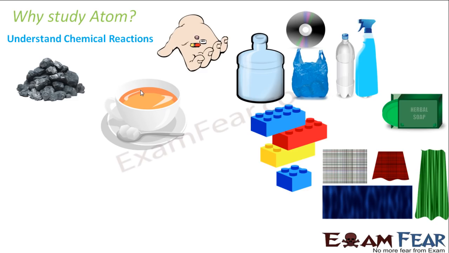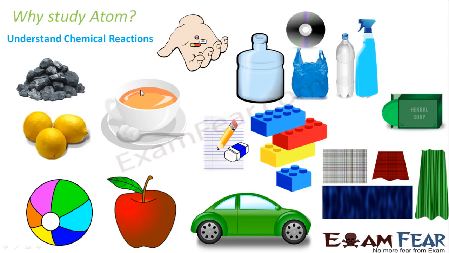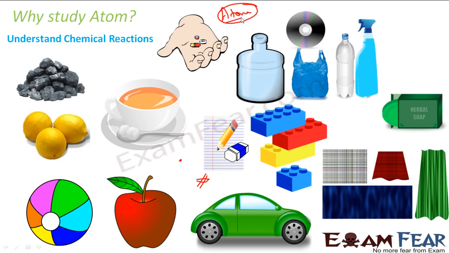If you want to understand chemical reactions, you need to understand atoms. If you see anything — lemon, balls, apple, car, pencils, erasers — everything has atoms. If you break any of these into smaller and smaller parts, for example if you take an apple and keep cutting it, you eventually find something very, very small: the atom. You can't see atoms with the naked eye, but they are the building blocks of all matter. If you know the atoms from which an apple is made, you can tell the characteristics of that apple — and the same for any object. So if you know the properties of atoms, you can tell the properties of the object made of those atoms. If you understand the atom, you understand chemical reactions, and then you understand chemistry.